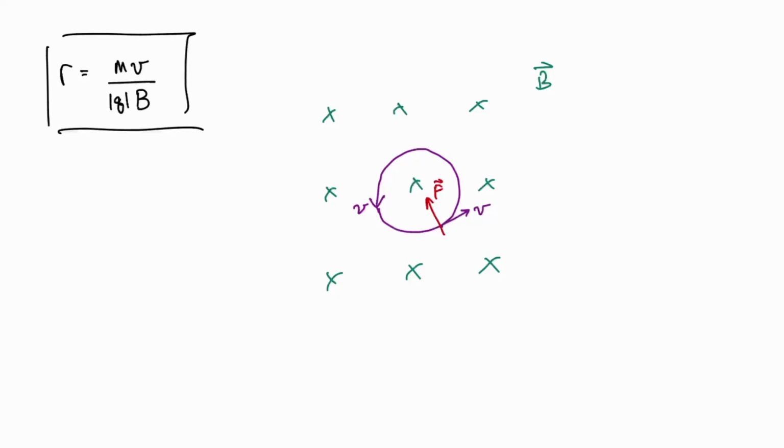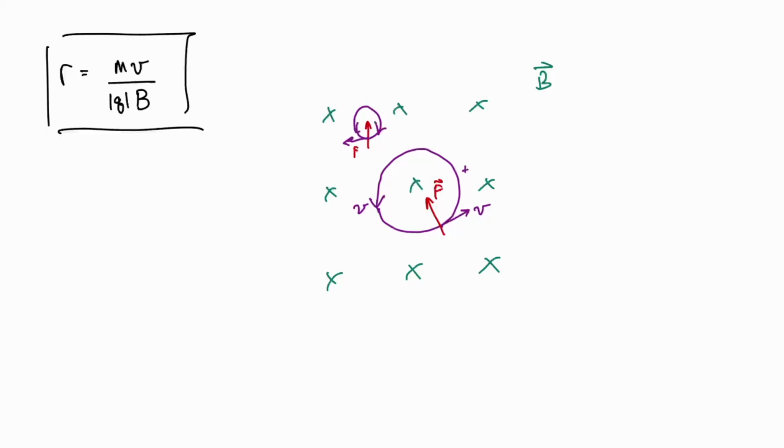What if we had a different charge somewhere else that was circulating the opposite way? This is a positive charge. So if it's circulating the opposite way, you can again pick any point on the circle. I'm not sure why I made it so small, but we'll just do down here. The velocity is to the left at that point, a clockwise rotation.